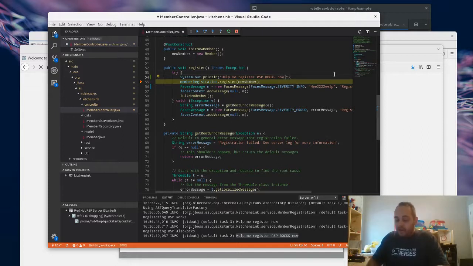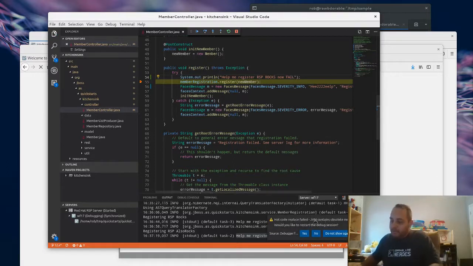You can see an error like that if you try to do it now and you try to add this in as we speak. See, now you can see that there's a message that says the hot code replace failed because there are obsolete methods on the stack.